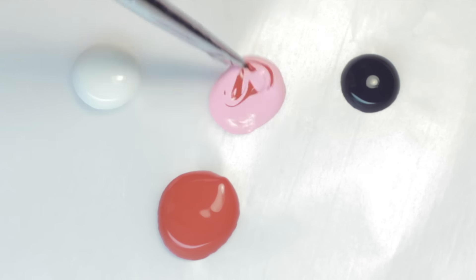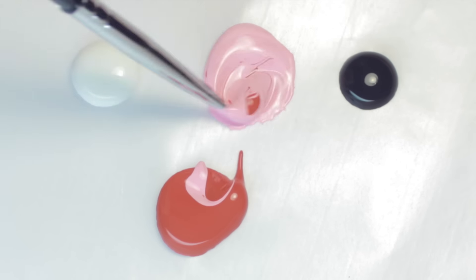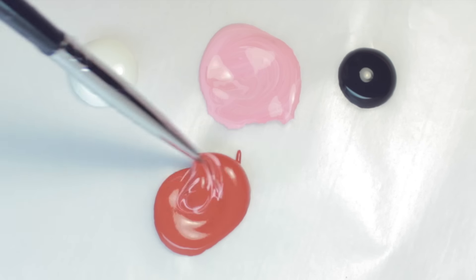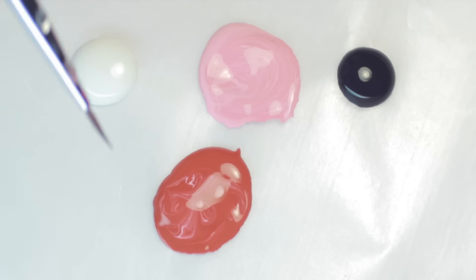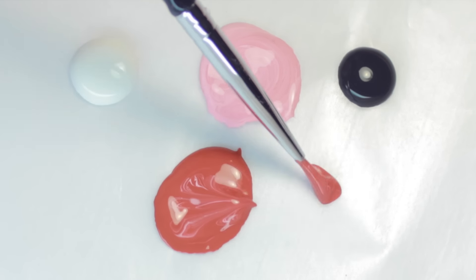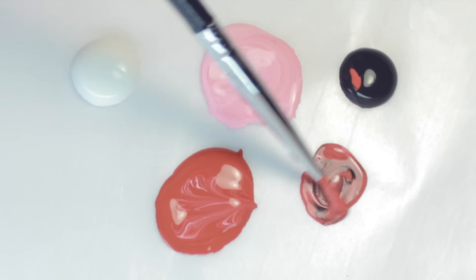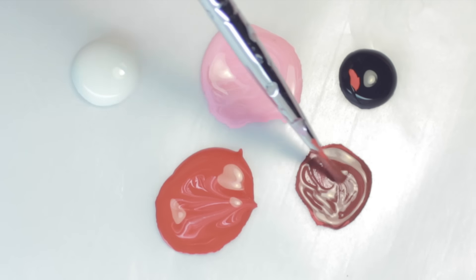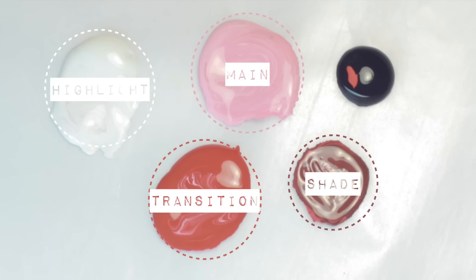So let's start by picking a main color for the rose. I'm using a pink, but I wanted it to be a tad darker, so I mixed in some red. I also added some of the pink to the red for a transition color. Now we need a darker shading color for the parts of the rose that are deeper, and a highlighting color for the parts closest to the light source. To keep it in the same color family, just add a little black to the main color — I added it to the transition red for a darker shade. I'm going to use straight white for the highlighting since the pink is already pretty light.